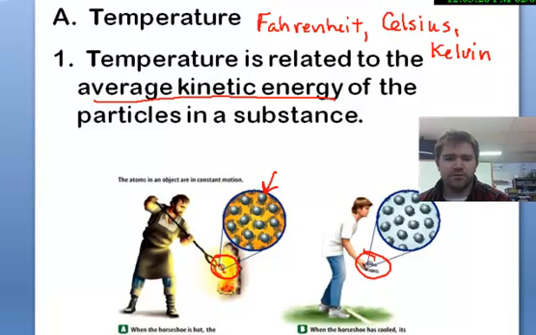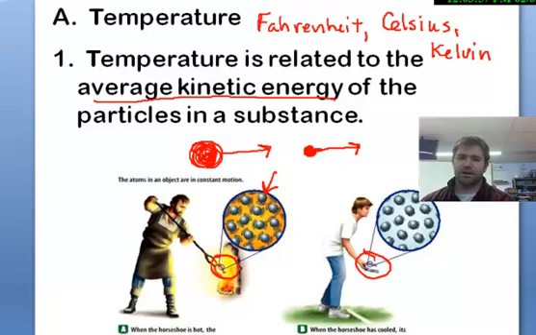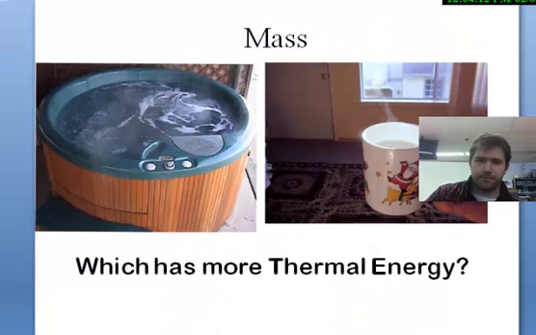By the way, this can also be affected by its mass. For example, if you had really large molecules in a substance, they would not need to be going nearly as fast to have the same kinetic energy as a very small molecule. So, to put that another way, a large molecule going slow could have the same kinetic energy as a small molecule going fast. Okay, but again, temperature is related to the average kinetic energy of a substance. If you touch something and its atoms are moving very quickly, it's going to feel hot to you and it could burn your hand. If you touch something and its atoms are moving very slowly, then energy is going to travel from your hand to those atoms, and it's going to feel cold.